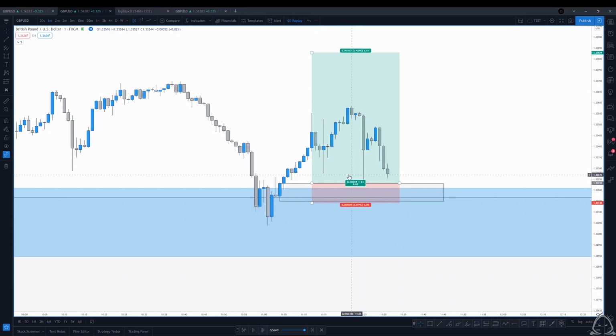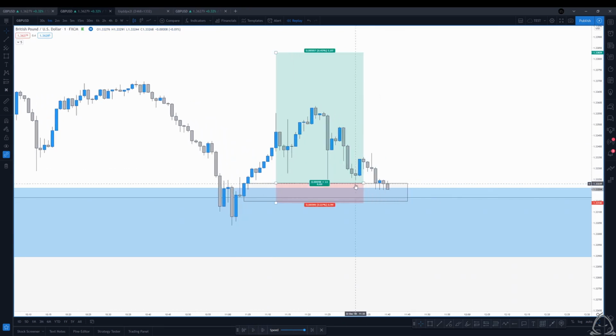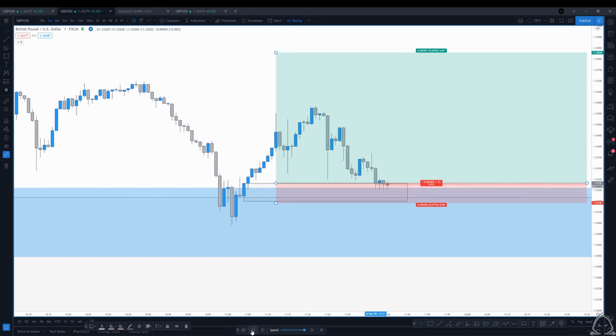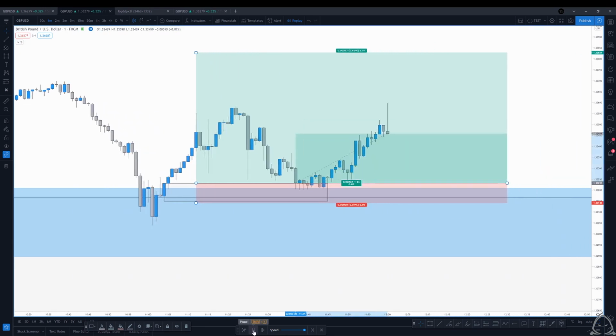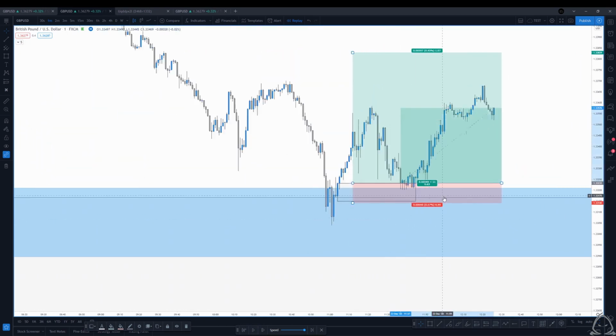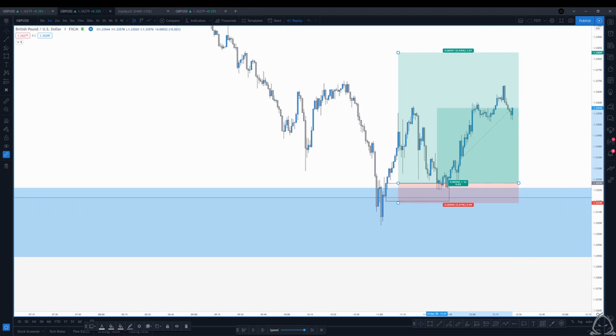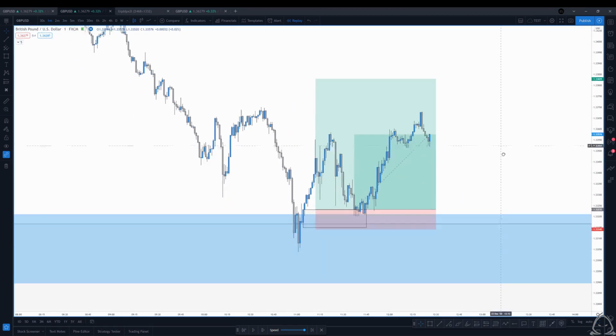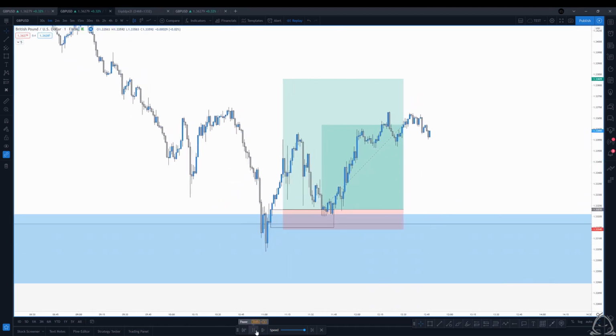So we're starting to create what looks to be equal lows. We've tapped into it once, twice, but we haven't actually been triggered into this trade yet. And we'll see, we have now been triggered into that trade, and we'll just see what happens next. And we can see that price is starting to run away from our entry, which is exactly what we were looking for. Just keep playing this a little bit more forward.